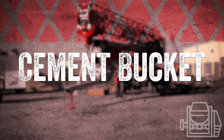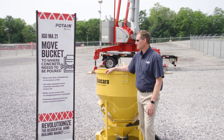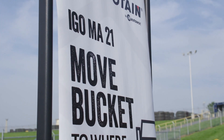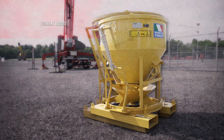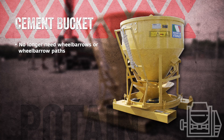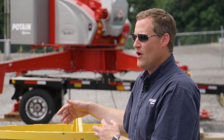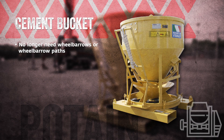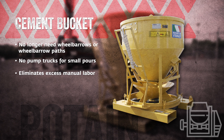With the IGO ME21, you can move your concrete bucket to where the concrete needs to be poured. On job sites, contractors have to pour small amounts of concrete quite often. In many cases, contractors are utilizing wheelbarrows or other methods to move concrete around the job site. With the ME21 on site, you can now fill a small amount of concrete into a small concrete bucket and move that concrete exactly where you need it. You no longer have to have paths to roll wheelbarrows around, you don't have to bring out concrete pump trucks for small concrete pours, and it eliminates a lot of manual labor maneuvering a small amount of concrete on the job site.